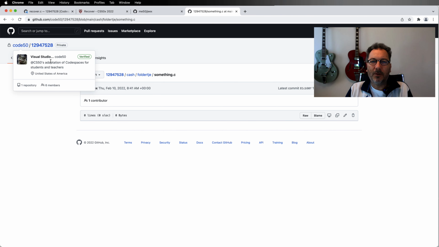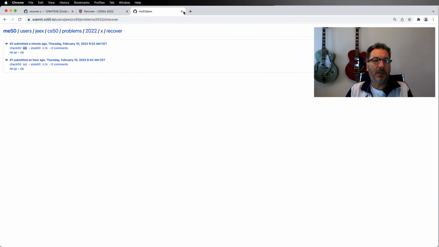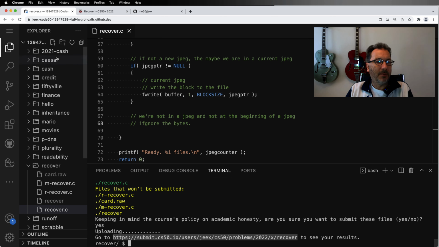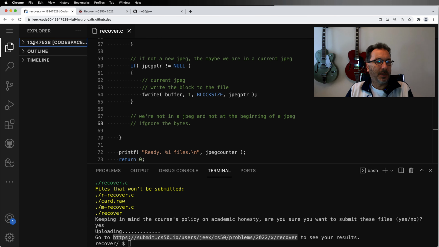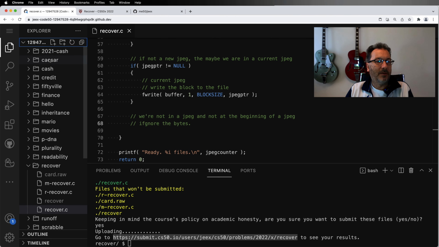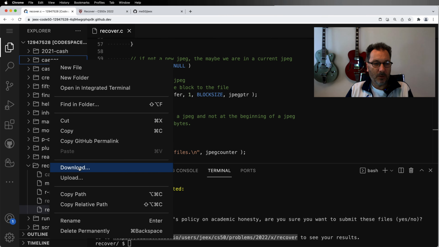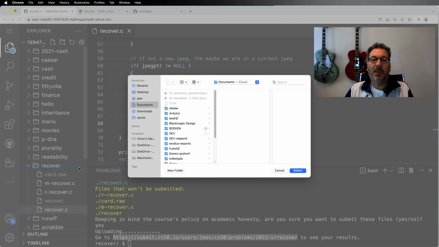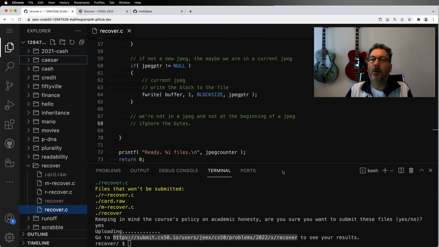So if you somehow lose your account, you also lose all of your code. And that might not be what you like. So maybe it's a good idea to, if you're happy with something, just download your project, and then you can save it on your own computer. So this was the Visual Studio Code. Good luck with it.